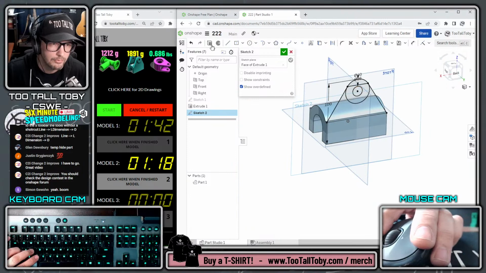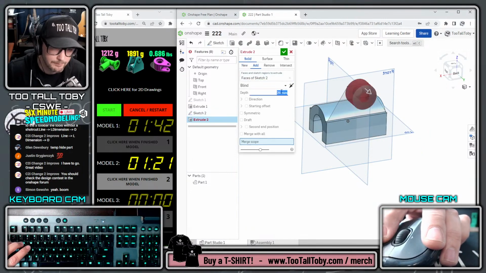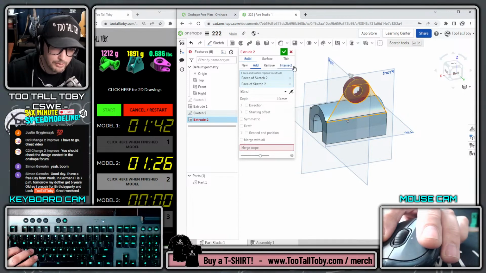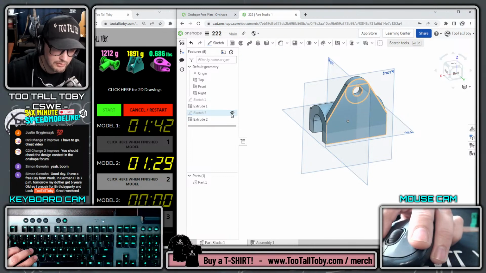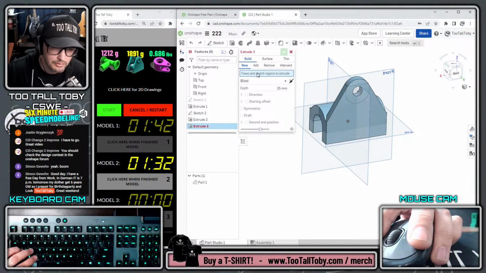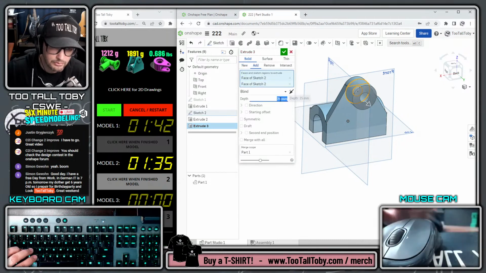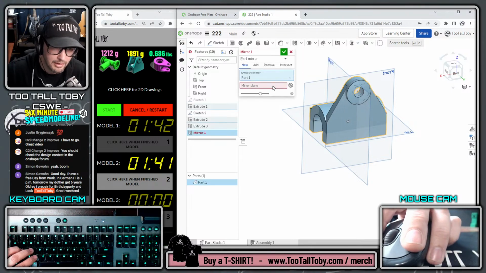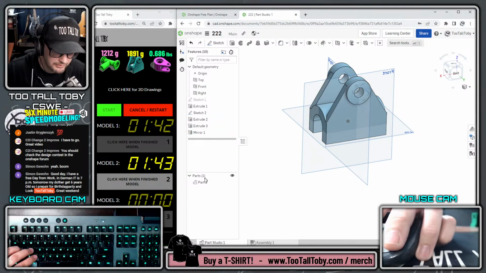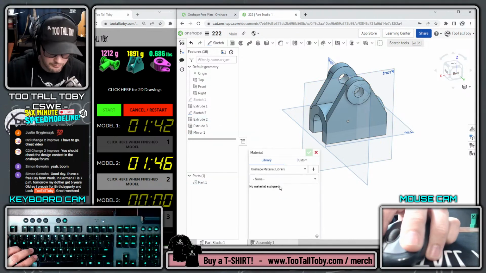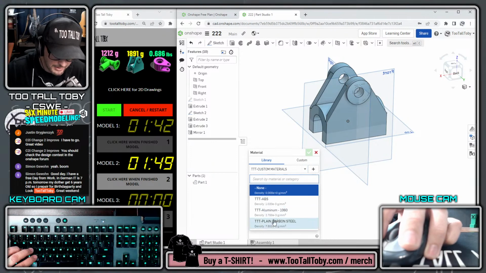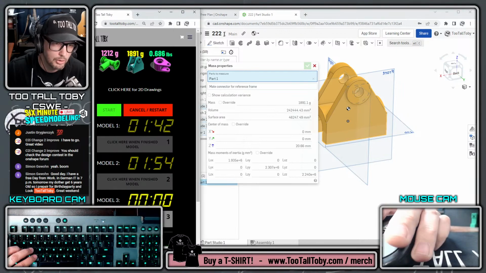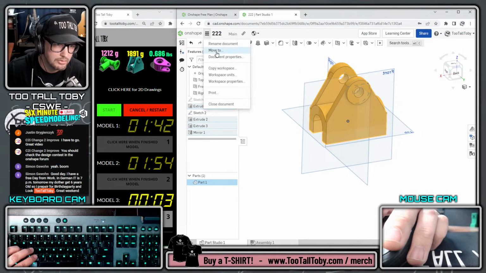Oh yeah, that looks wonderful. Let's turn that into some solid geometry here. So we'll make that 10 and reverse direction, and it's going to be this section as well. That looks great. Let's show that sketch so that we can use it for another extrude here. It's going to be this and this out to a depth of 5. And now we are ready to mirror that whole thing about this plane. Assign a material of plain carbon steel from the Too Tall Toby library and calculate the mass. And it's just that easy. 1891. Boom. Close that. Let's start a new document.